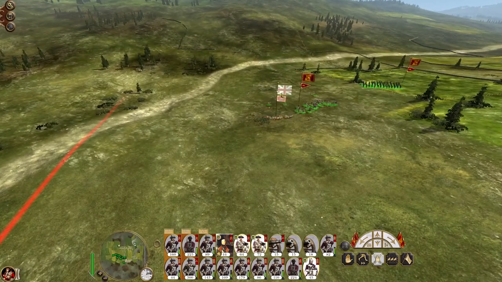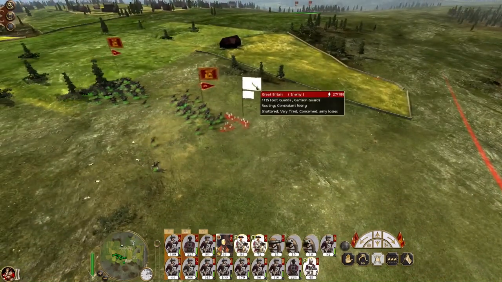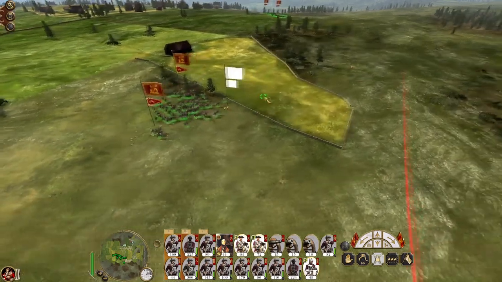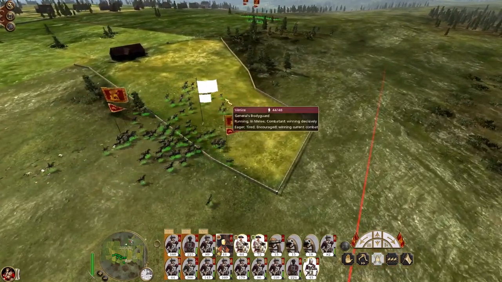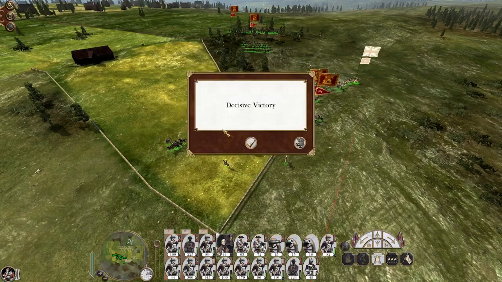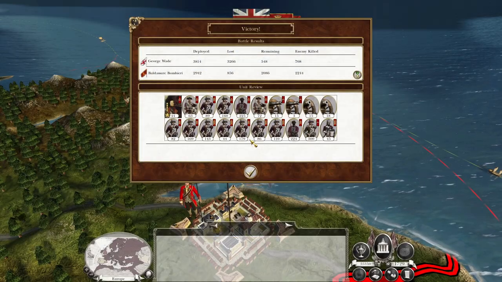These guys are probably going to escape, but yeah, we've done a lot of damage to the British here. So now Edinburgh is isolated. Oh, this guy turned around to fight. Yeah, we got him. So Edinburgh is isolated. We can lay siege to that city and bottle it up.